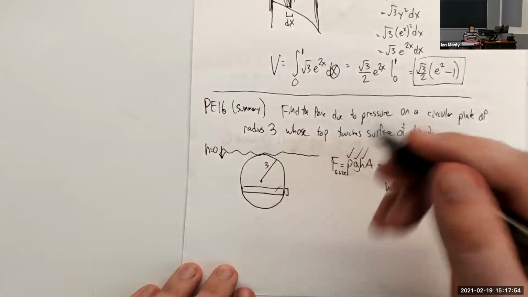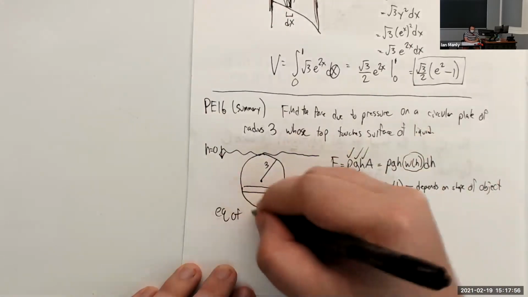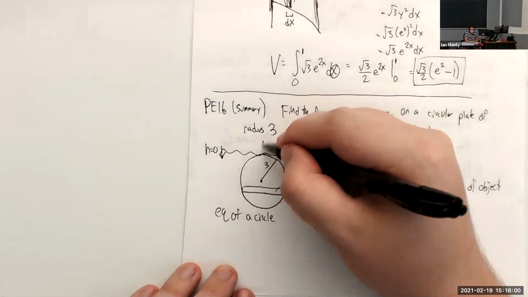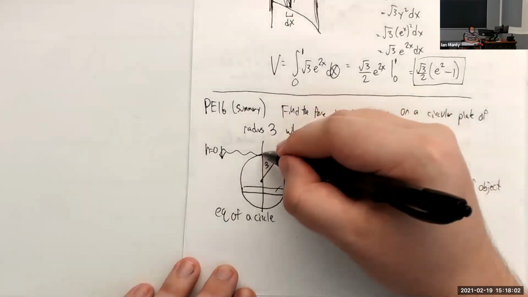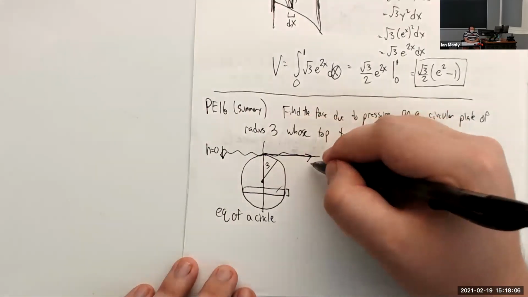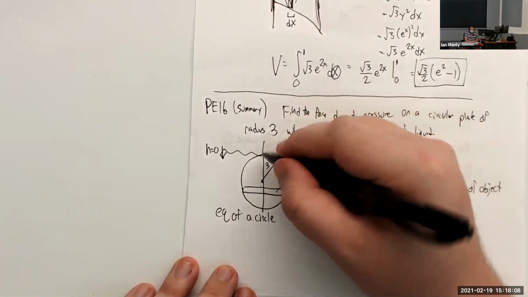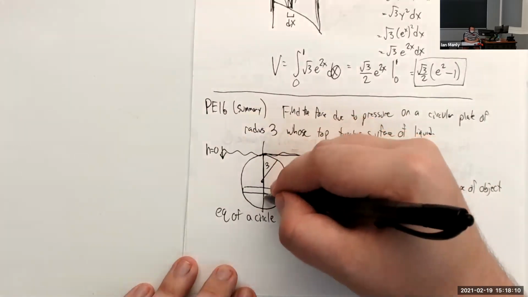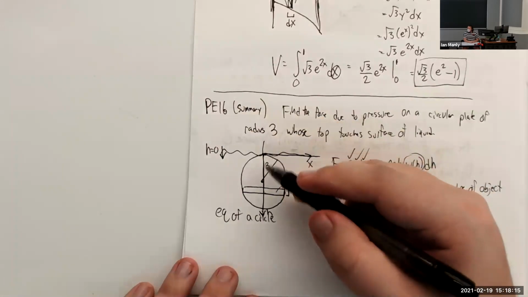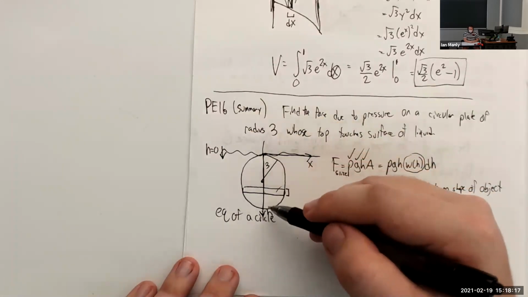All right, so we want to come up with a width function, and we have a boundary of a circle, so we want to get the equation of a circle. So why not the equation of this circle right here? I mean, this is the object after all. So I'm going to draw my axes like this. I'm going to call this maybe the x-axis. And then we already have a vertical variable, h, so I'm just going to use that. So this going downwards would be the h-axis.